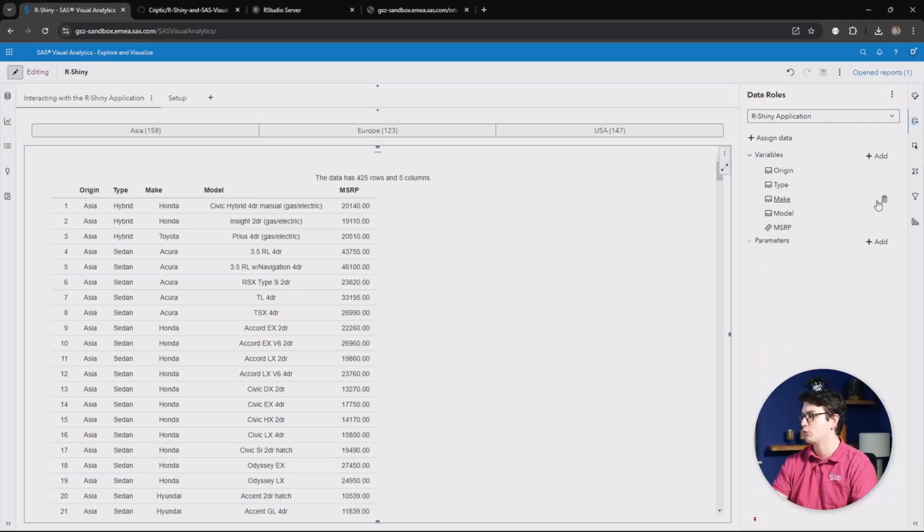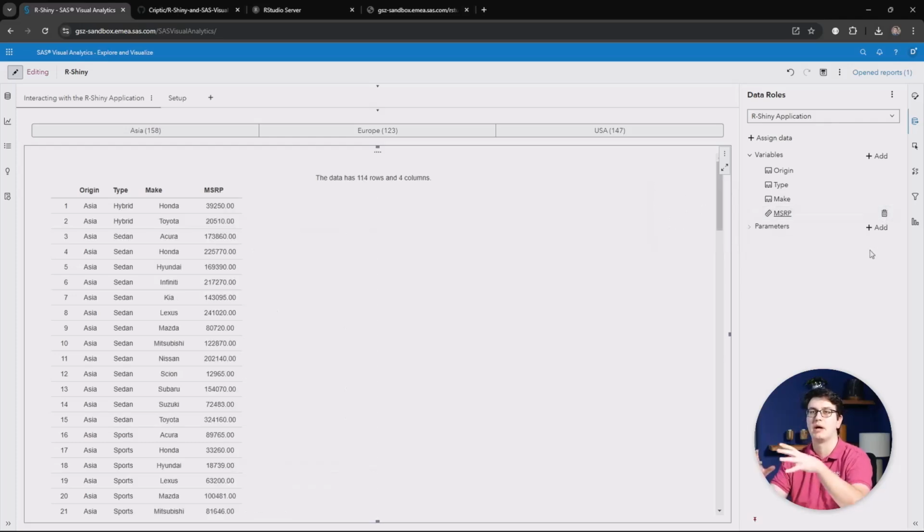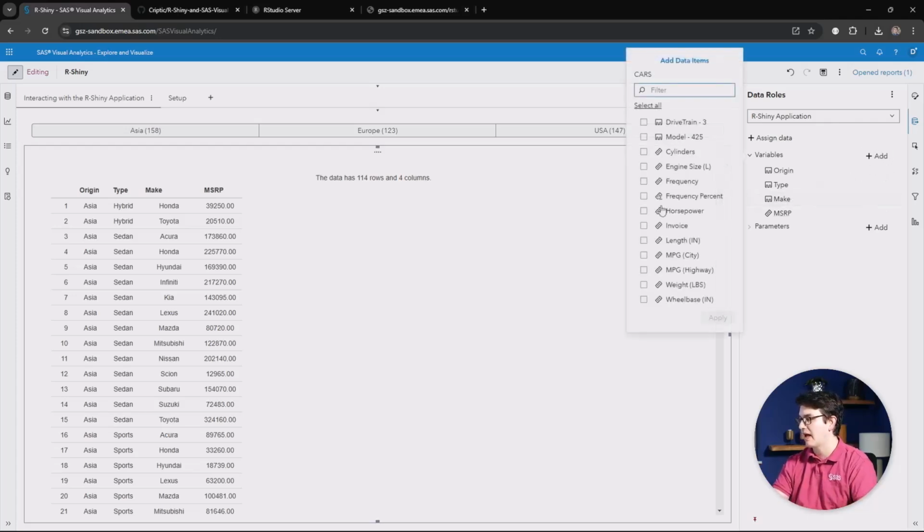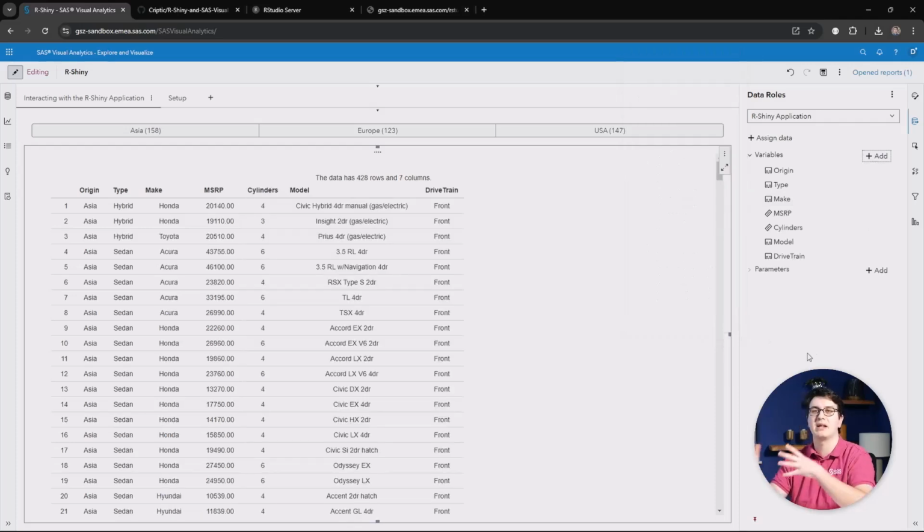Next, we assign the roles that we want to make use of in our Shiny application. So, for example, let's say we are no longer interested in the model, we can just remove that column and automatically everything will be refreshed. Or the other way around, let's add a couple more columns to our report like this, and again everything will be refreshed. Now, this can of course be saved and then shared like usual, so you as a consumer have to have access to the report and the data, and then you can also apply row-level security on that data.